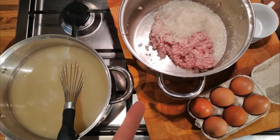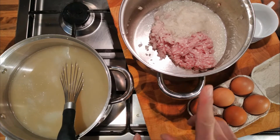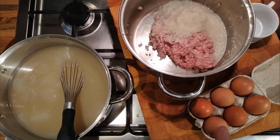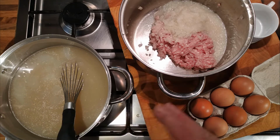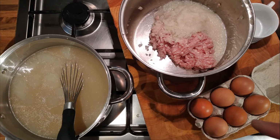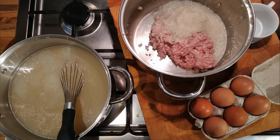The follow-up video on clarifying stocks. So last time I clarified the stock, I just used onions and egg white, and I was curious to see if by traditionally you add meat, if by adding meat instead of just the onions and the egg white, we will get a clearer stock. So it's kind of an experiment.